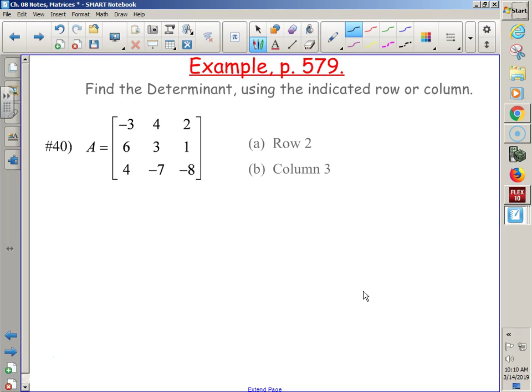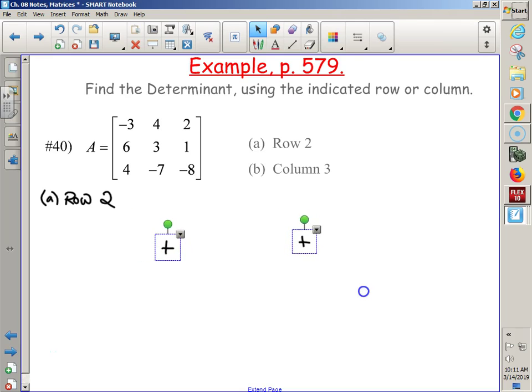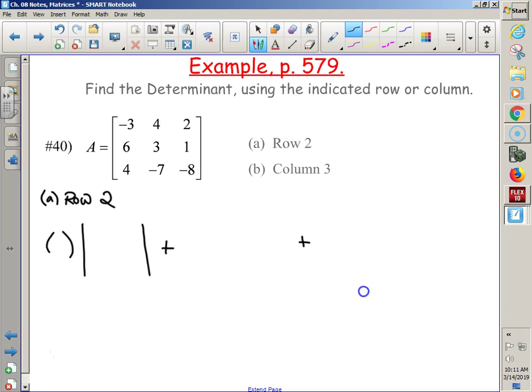Okay, row 2. If we use row 2, you guys have the matrix written down? You could rewrite this 3 different times and do your circling and cross-crossing, but maybe we can do it without having to write it 3 different times? Or 6 different times? Okay, ready? Row 2. Do you guys see that I'm going to have 3 different additions? Does that make sense? I'm breaking a 3 by 3 into 3 2 by 2s. What entries am I going to have at the beginning of each of these before my determinants?